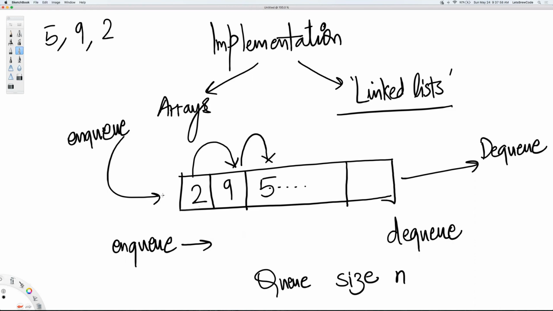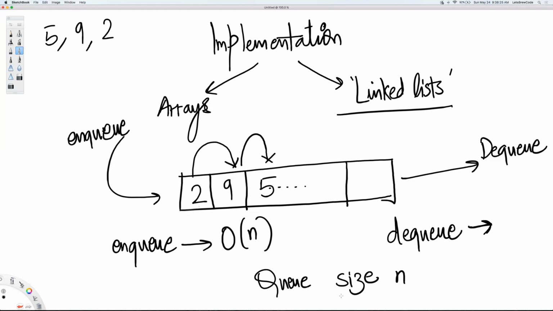If it's an array list, then it will be O of n. Why would it be n? Because we need to shift the elements. Exactly. So that enqueue becomes O of n. And what is the dequeue time complexity? O of 1.